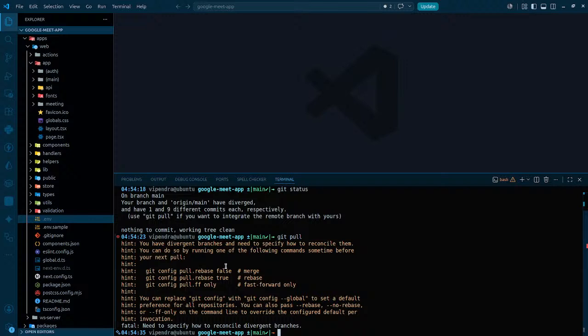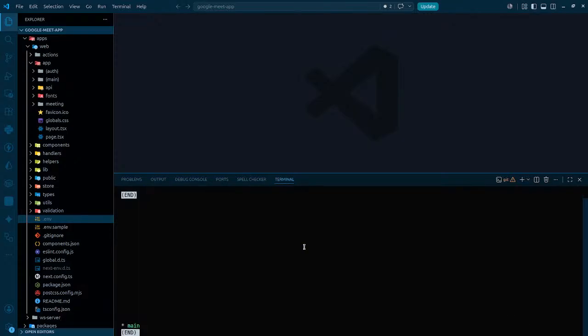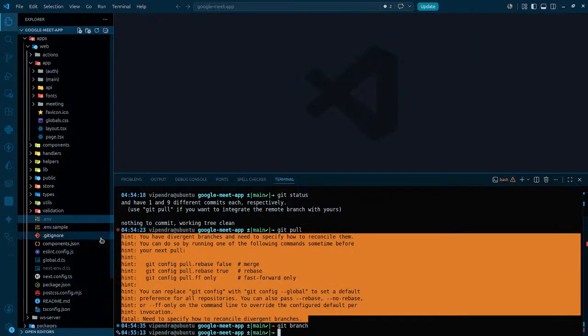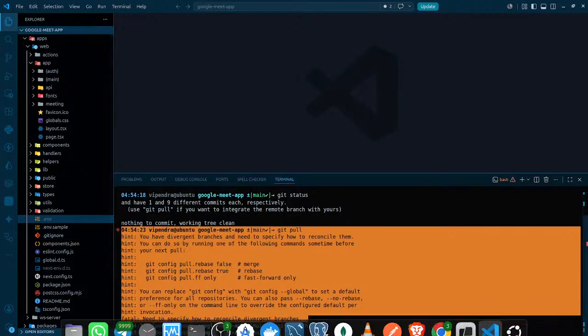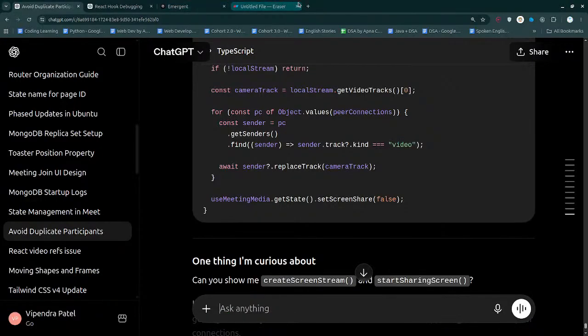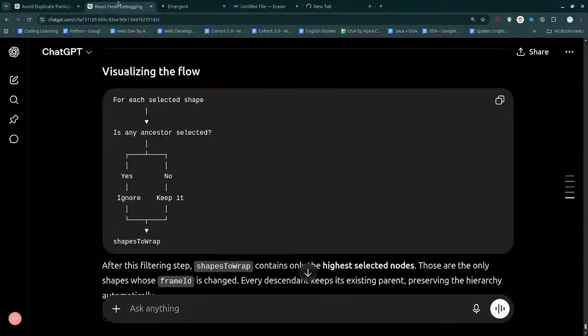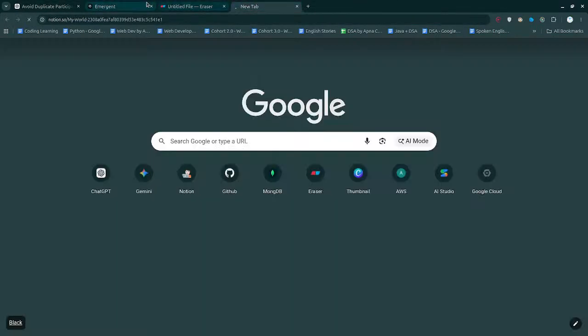You can also pass --rebase or --no-rebase to override the configuration. What does this mean? Let me even check this part in here. As for this thing, let's get rid of it.